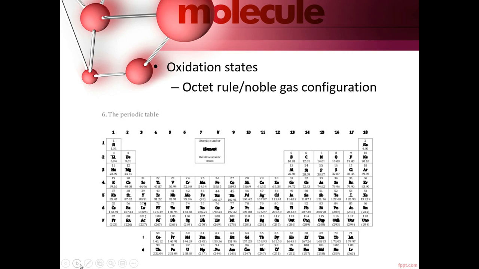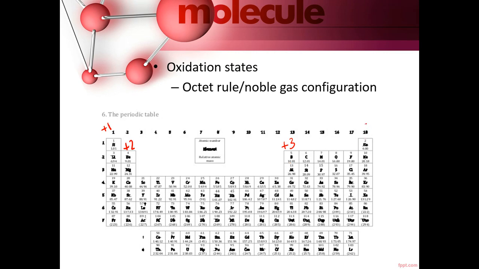So oxidation states to know: make sure that you have annotated your periodic table or just know these in your head. Group 1 is going to have a charge of +1 because it's going to lose 1 electron. These guys are going to have a charge of +2 because they lose 2 electrons. Those 2 valence electrons get lost. These guys are weird. We don't give them oxidation states. Boron is going to lose 3, leaving a charge of +3.